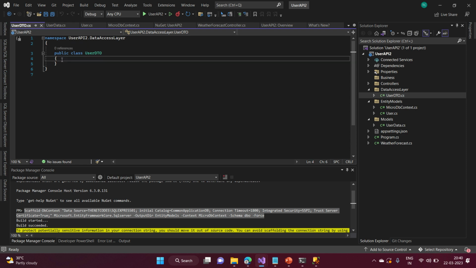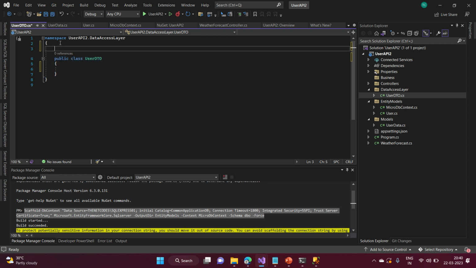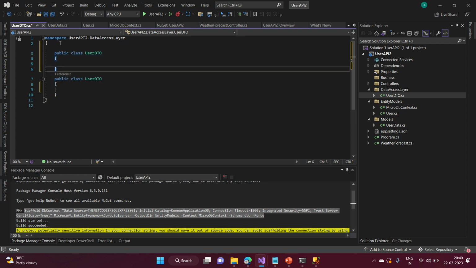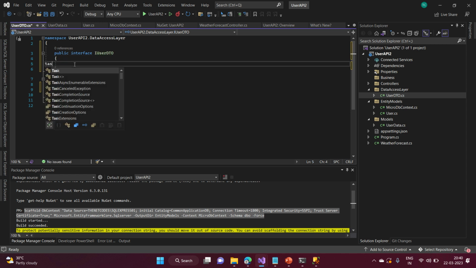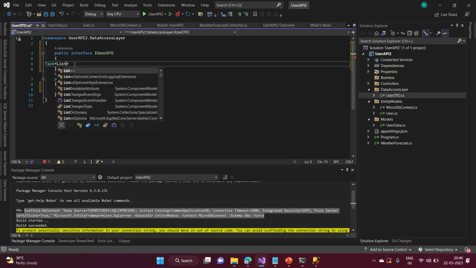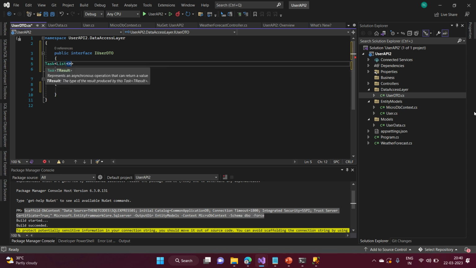So in this I'll be creating one interface, and the interface should look like this. I'll be creating a task of list of this user model, user data.